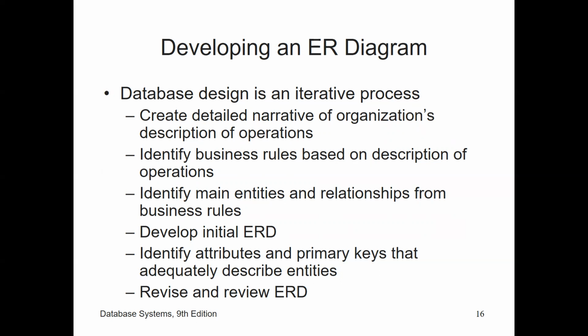Create a detailed narrative of the organization's description of operations. Identify the business rules based on the description of operations. Identify the main entities and the relationships from the business rules. Develop the initial entity relationship diagram. Identify the attributes and the primary keys that adequately describe the entities. Revise and review the ERD.